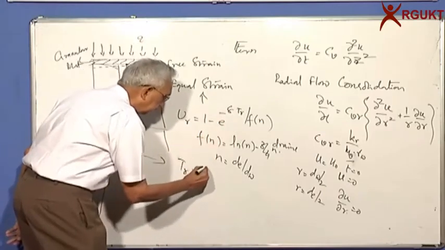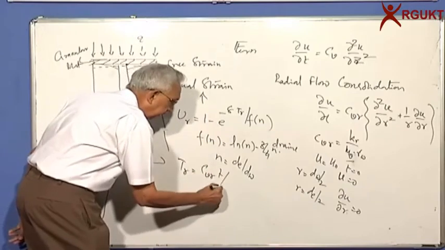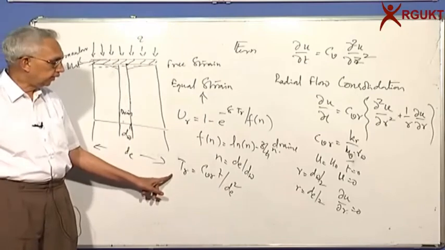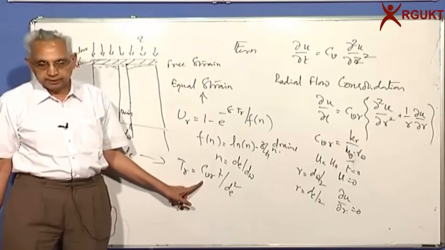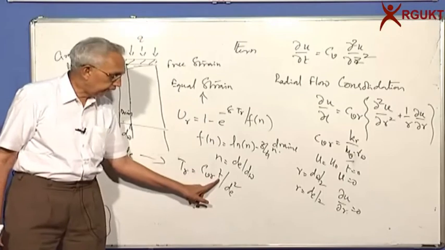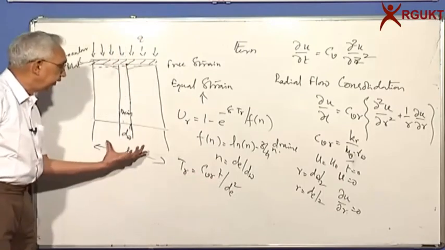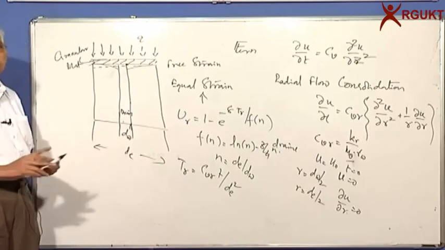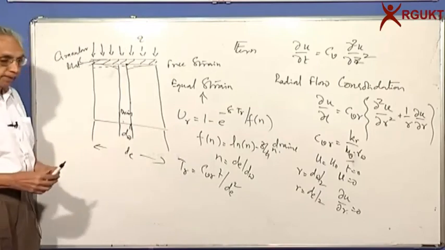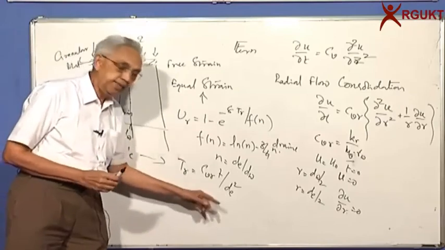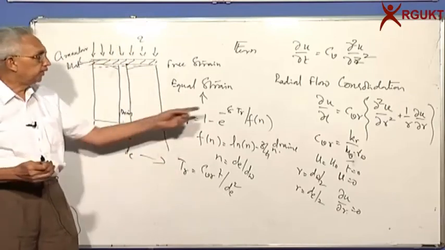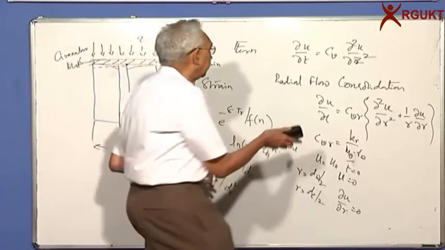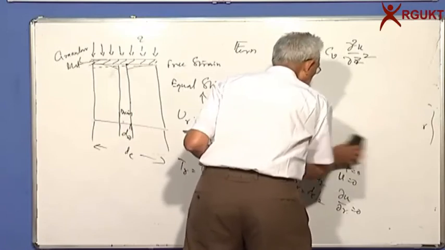TR is equal to CVR into T divided by d square. What is that? Time factor for radial consolidation, coefficient of consolidation for radial flow, into time divided by d square, which is the diameter of the unit cell or the diameter of the zone of influence. And if you now calculate, you can see that d is a very small term, and this is a very fast decaying term, and you can get the degree of consolidation to be very fast.